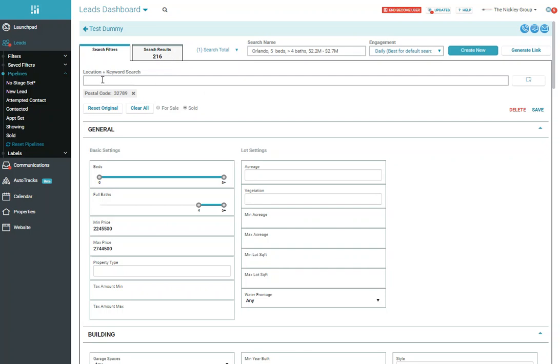Okay. So let's say we also want to look at 32792, which is also Winter Park. So we're going to add that one. Let's say we want to look at Maitland, 32751, because maybe that's a surrounding zip code that the client's also interested in. So we're going to add that one. See how our count's going up here? Let's say we also want to consider 32803. So we select that one. So let's say now that, geographically, that's what we've got. We feel good about that based on our conversation.